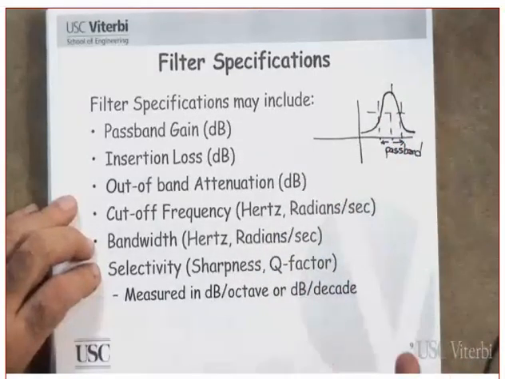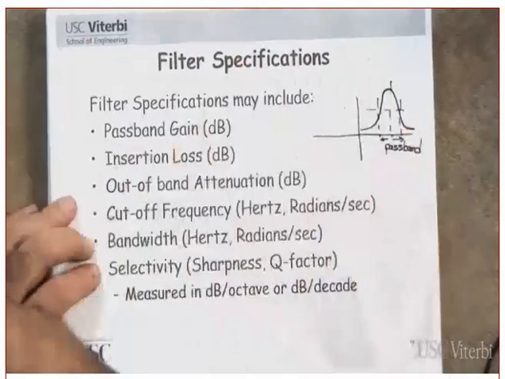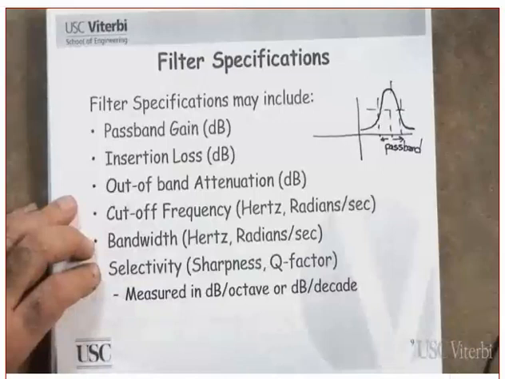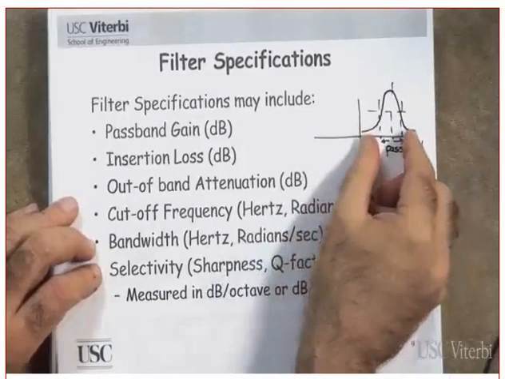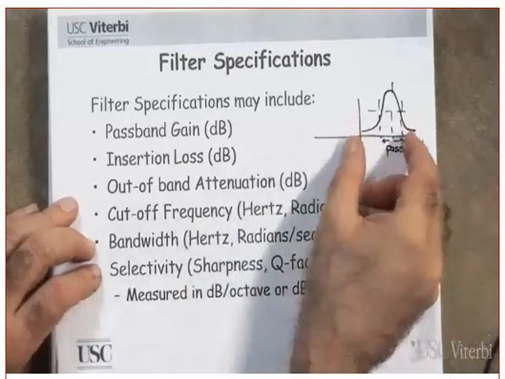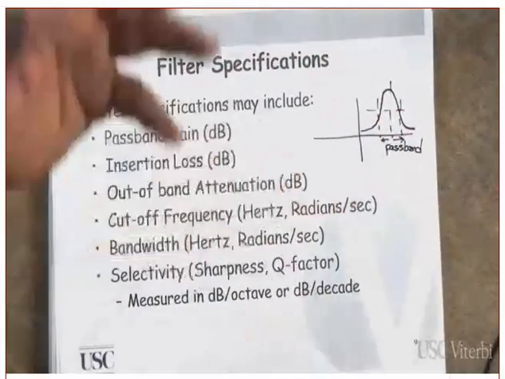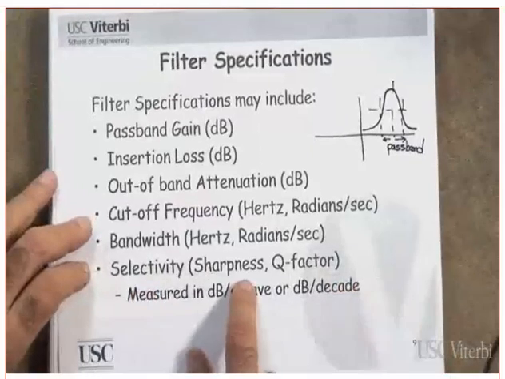Some people define bandwidth of a filter as the range in which, for example, 90% of the input energy will pass through. You follow me or not? Yes or no? So you need to figure out how much bandwidth, where is the spread in the frequencies around the carrier frequency, such that 90% of the energy of the input signal will go through. Clear? Okay.